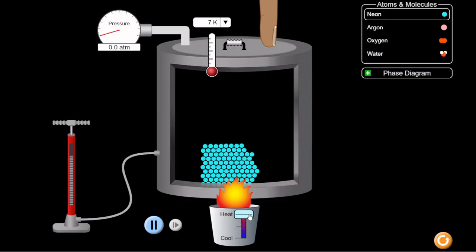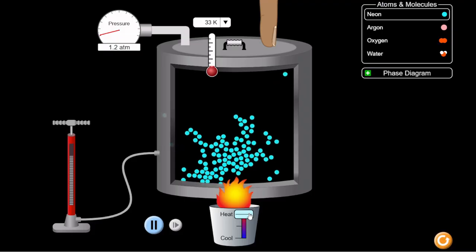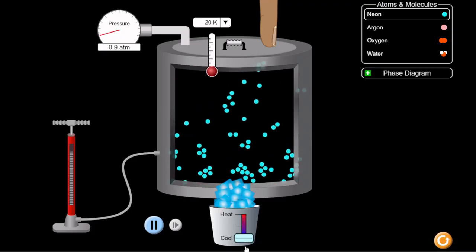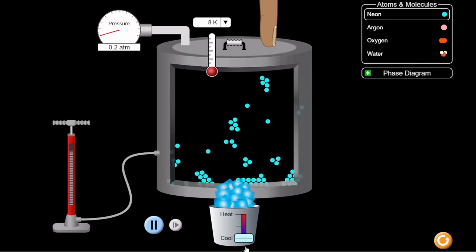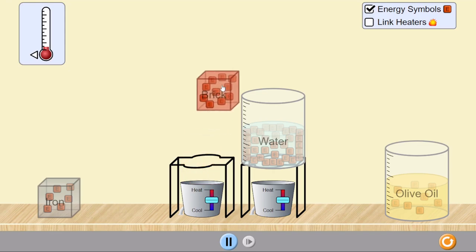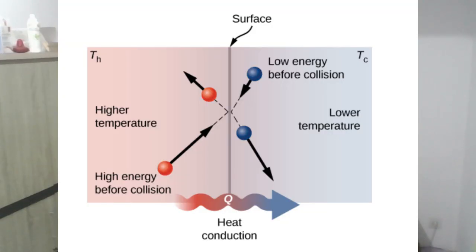Temperature is a measure of the average kinetic energy of the particles. If they are moving faster, on average, then the object is warm. If the particles are moving slower, the object is colder, it's cooler. Fast-moving particles interacting with slow-moving particles will transfer some of their kinetic energy, making the hot object colder and the cold object warmer. If the difference between the objects' temperatures is larger, the transfer of energy will be faster.